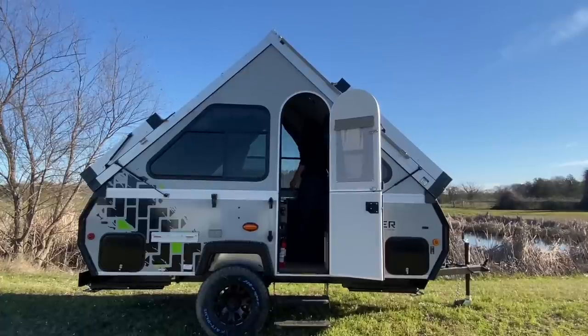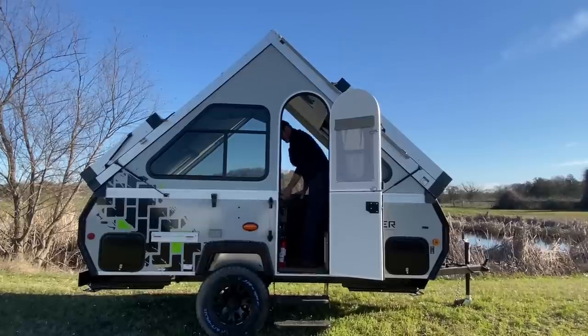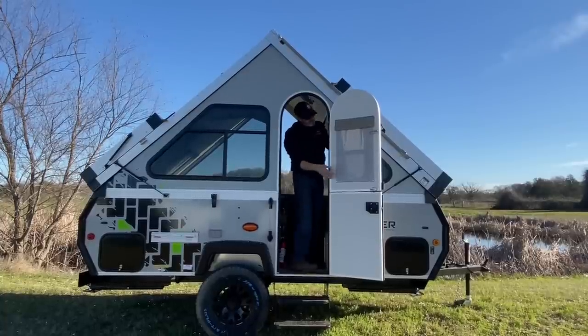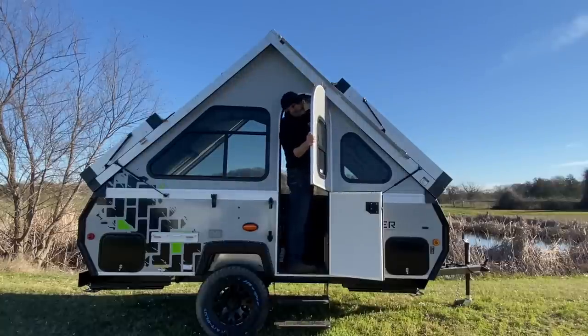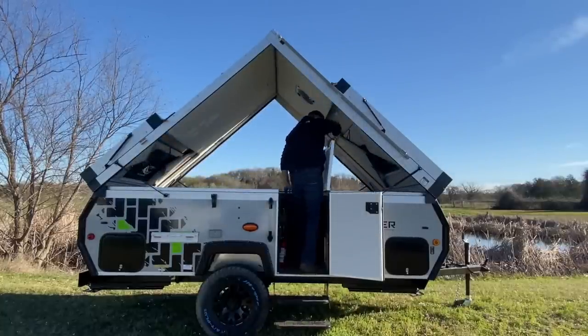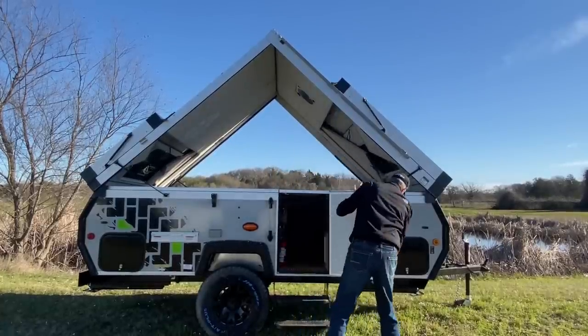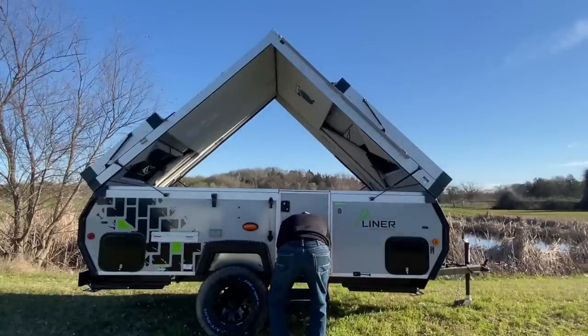Inside, we've got two bigger levers on the back wall — simply flip those and let the wall drop down. There's a nice rubber stopper that sits on the table on the inside. Repeat the process with the door wall — grab your door, get it about 90 degrees out so it doesn't hit the top, set it down as you're stepping out, close your door, unlatch your door, and don't forget to put up the steps.